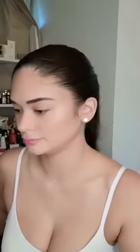And then some MAC lip oil for some color, if I can find it. If I can find it! And then I'm gonna take a little bit of tissue paper so I can dab some of that excess product. And here we go.